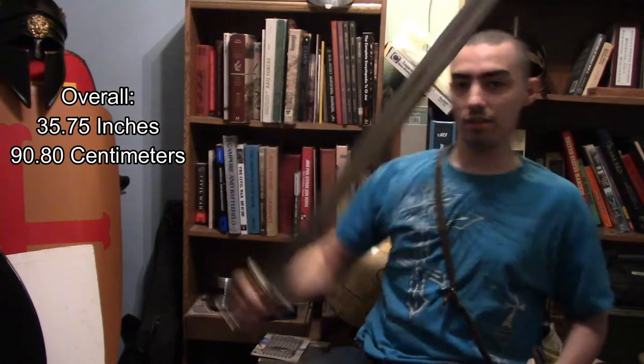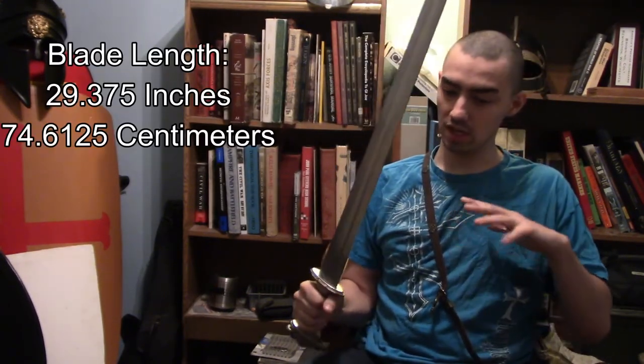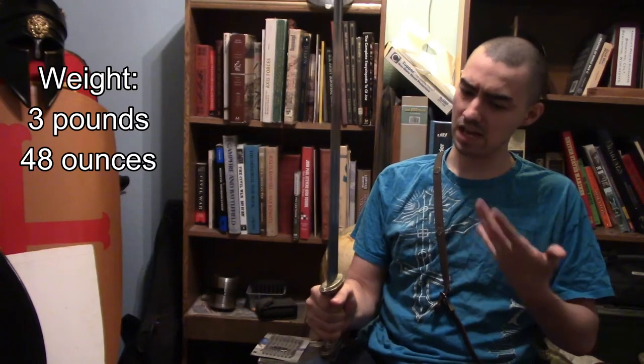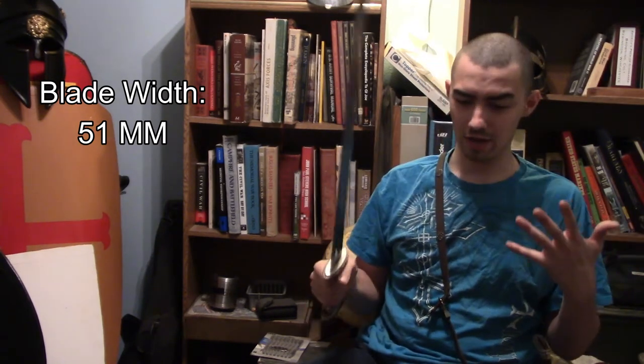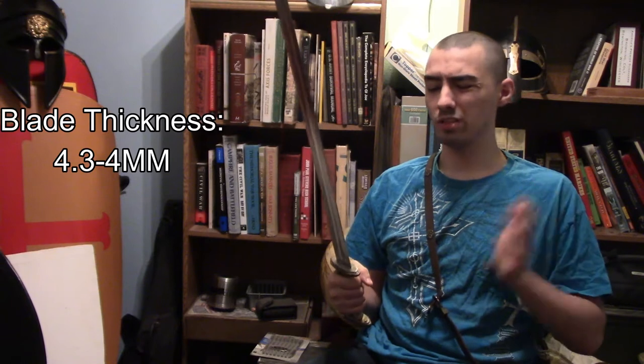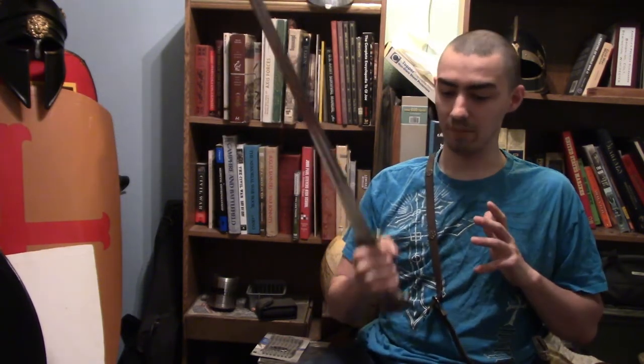Well, one, its overall length is 35 and 3/4 of an inch. Its blade is 29 and 3/8 of an inch. Weight is 3 pounds and 5.1 ounces. Its width is, I want to say, 51 millimeters. And as well, its thickness is 4.3 to 4 millimeters. And as well, its pommel is nut and riveted. So that's probably extremely tough.